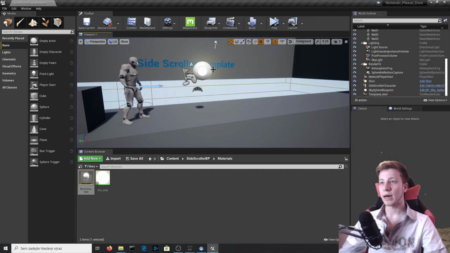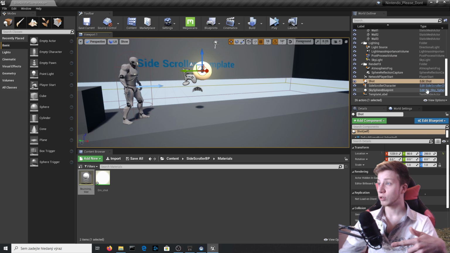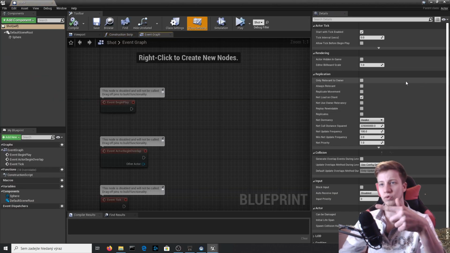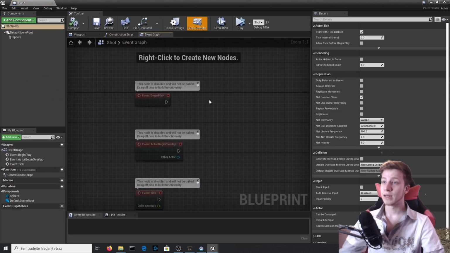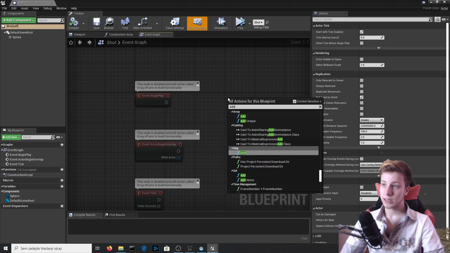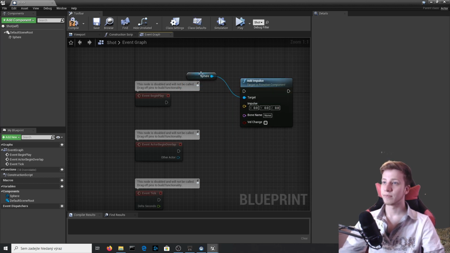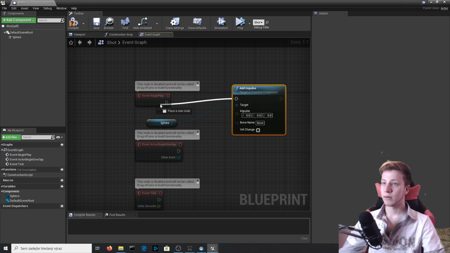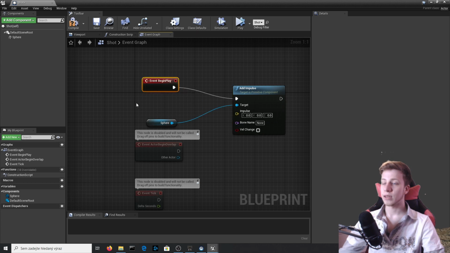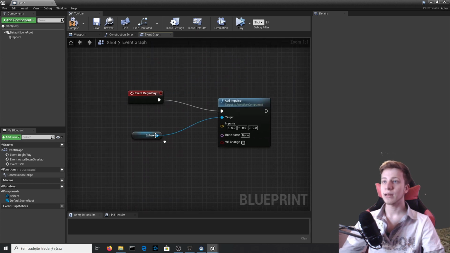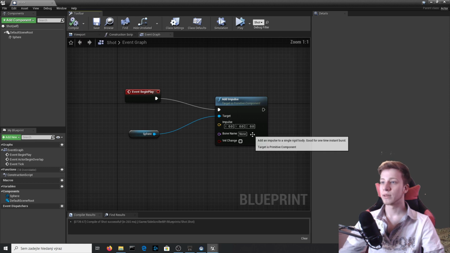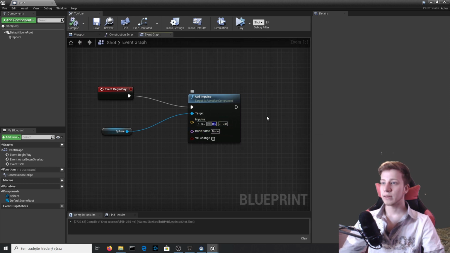Okay, now we need to add the movement, to some way, which in this case means forward. And for that we will go to our shot, edit graph, and add impulse to our sphere. Okay, and we want it in the begin play, which means once it will be created, it will add that impulse and move. And set it to 1000 in the y-axis.